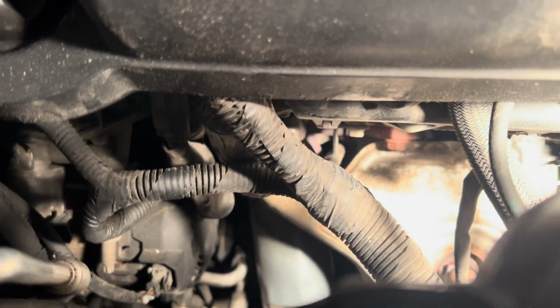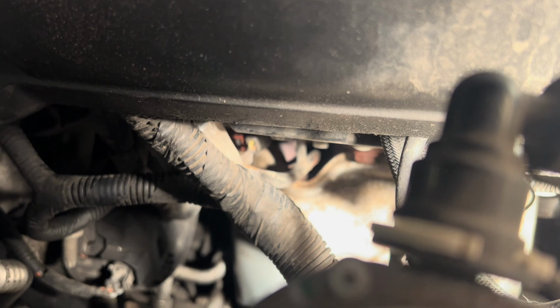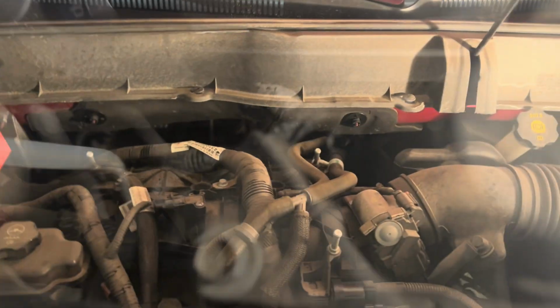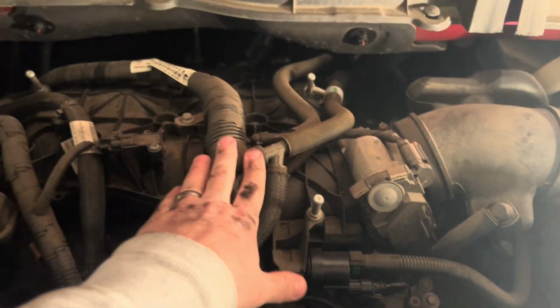Now if you look, there's some light here. If you look, you can see that little piece all the way down there. See the yellow tab? So now we got to disconnect that. Well, hindsight's always 20/20, but when you're going, go ahead and take off the engine cover because you have a lot more space to work around with things, which is much nicer.